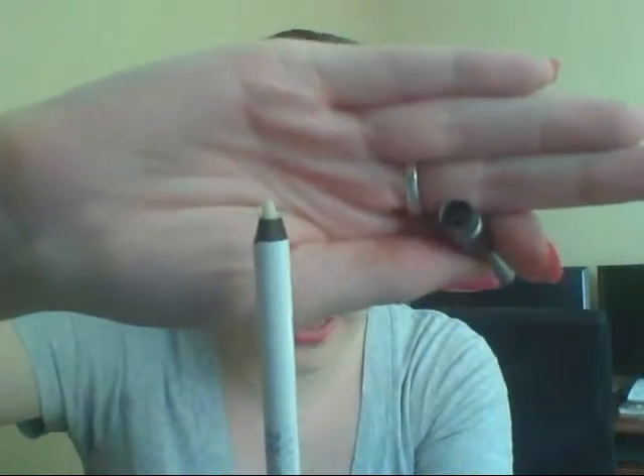I got the Urban Decay Glide-On Lip Pencil in the color Ozone — the white one that's supposed to prevent bleeding and feathering. It's a creamy, waterproof liner that glides on and lasts all day. This is really good because I like to wear red lipsticks and they tend to feather on me. The pencil tip looks kind of clear — just a simple little white tip.